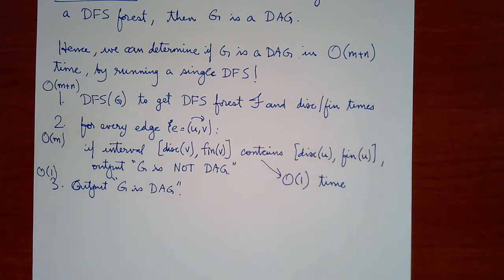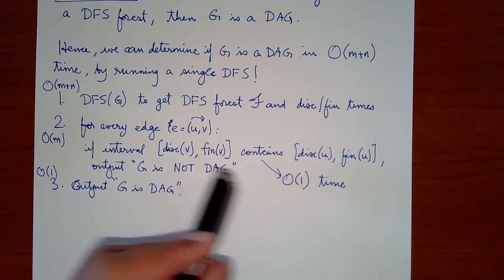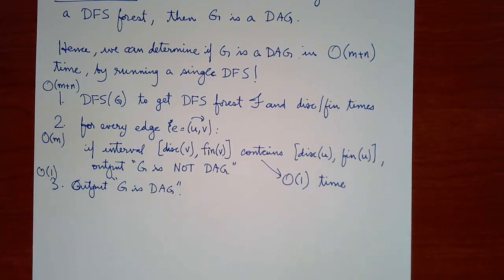The same is true for BFS as well. But there is no notion of start and finish times there, but there are ways of determining who's an ancestor of what. And that's a good exercise to do, right? You're given a tree and given an edge, you have to determine whether one is an ancestor of the other. So yeah, you can do this efficiently with the right data structures. But okay, so far so good.